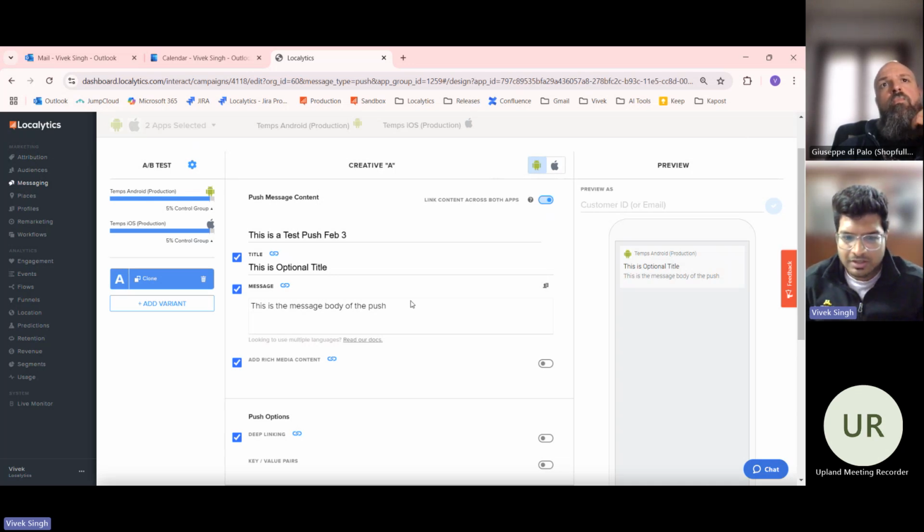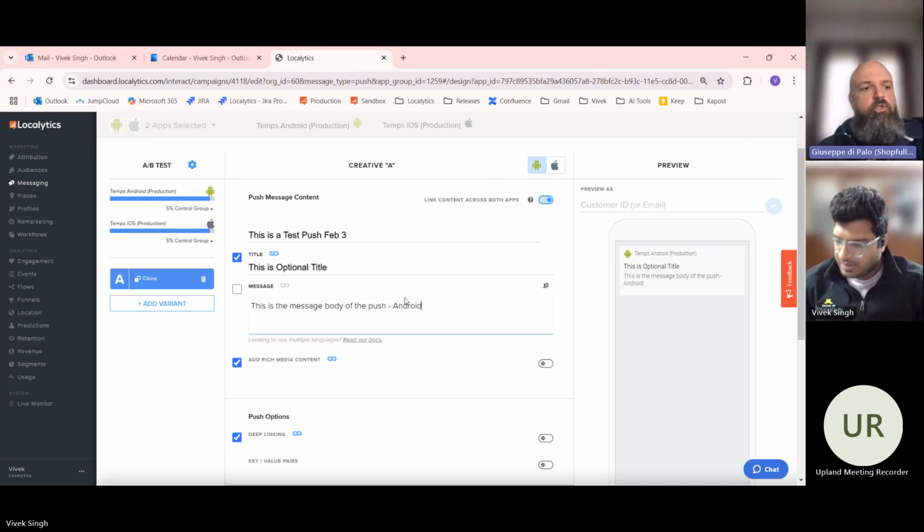Now let's say you want to create a similar campaign, but not exactly the same, right? So let's say you want to change the discount or maybe something else in the message body. You can go ahead and deselect this. This basically ensures you can customize it. For example, I want to write Android for the push. So now that I've deselected this, these changes that I did, which is like I wrote Android, will not get auto applied to the iOS side.